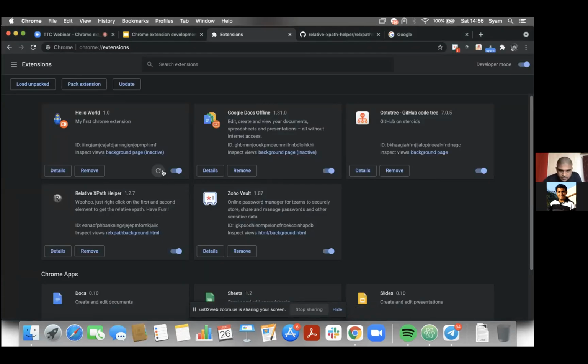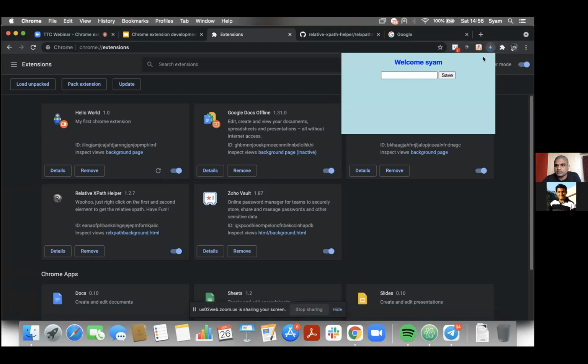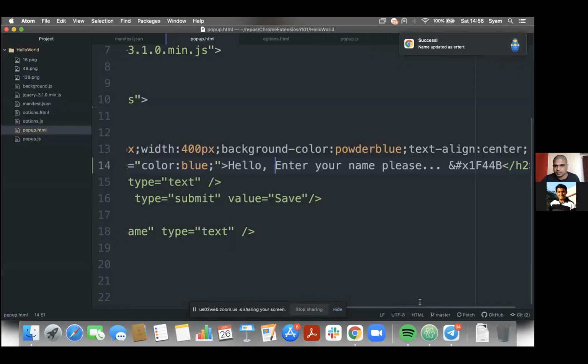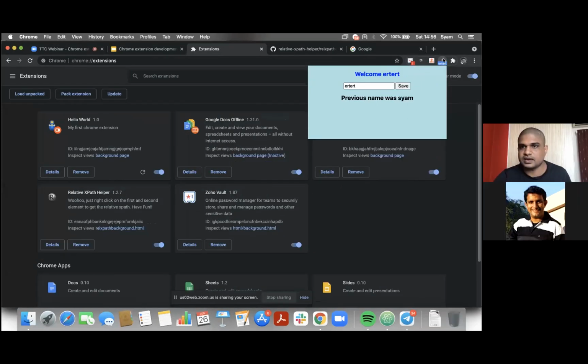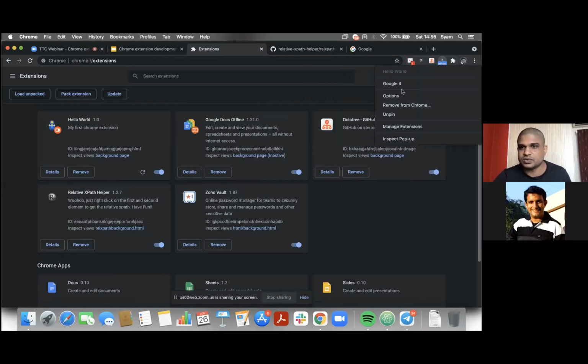You can see that there is a refresh button. So you click on it, so the new code will be loaded, and if you open it again, it didn't come, right? Let's check one more time. Oh, okay, it's because we already saved something, so you need to clear it, and then it will show.